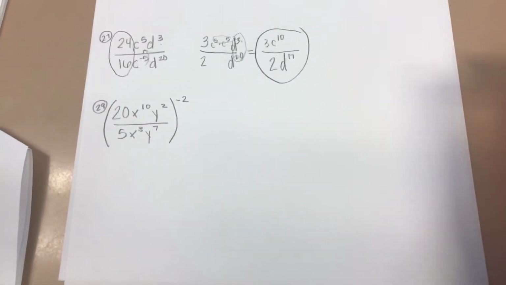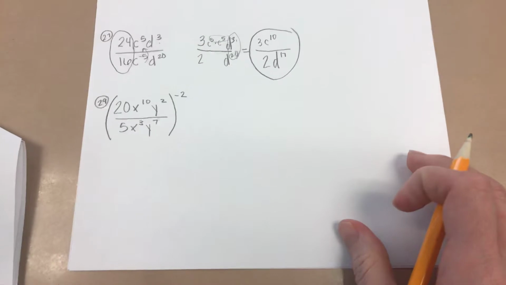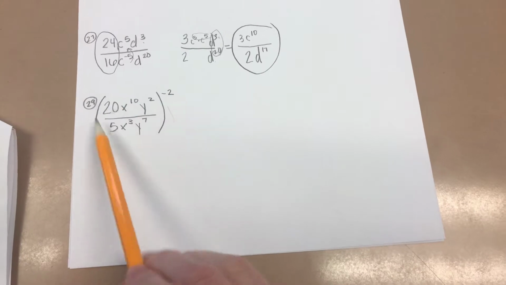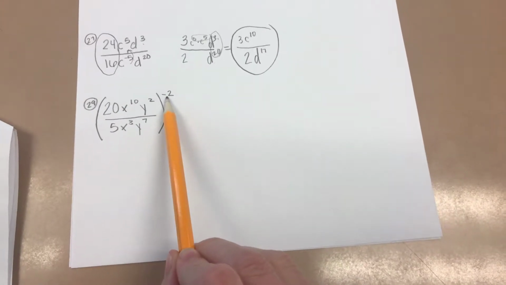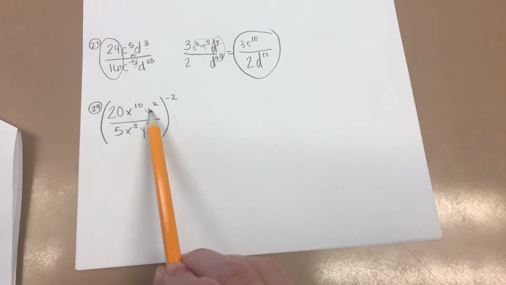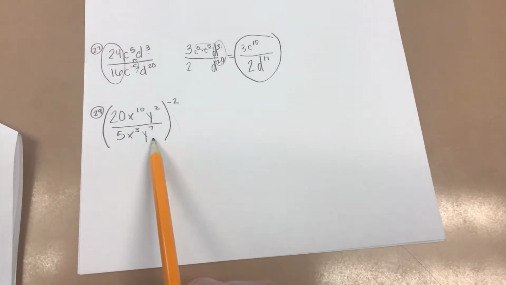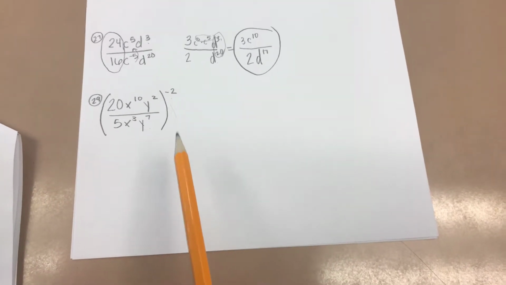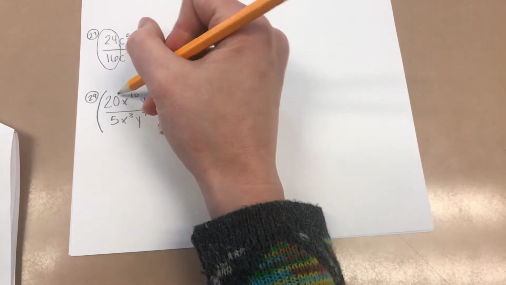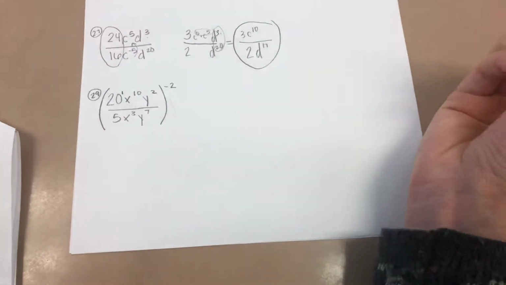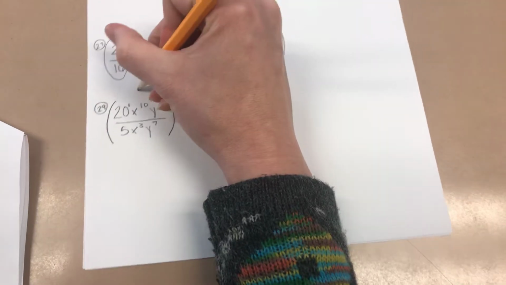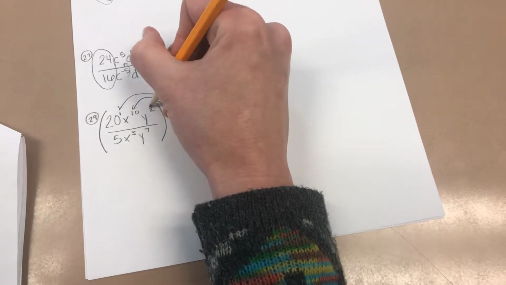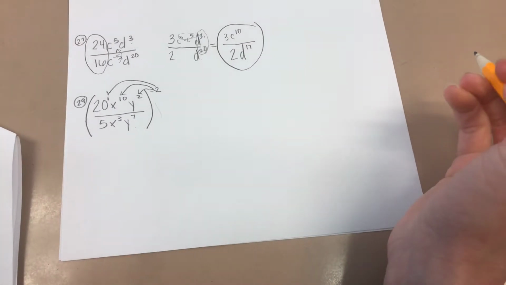All right, there's a lot of crazy steps here, guys, for number 29. So we have a negative 2 as an exponent outside of parentheses of all of this. So that negative 2 gets applied to this, this, this, and this, this, and this. So all of these are going to be affected by that negative 2. So my negative 2 is going to be applied to the 20, so I need to give 20 an exponent of 1. And I'm basically going to multiply the negative 2 to all of those, because when you have an exponent raised to an exponent, you multiply them.